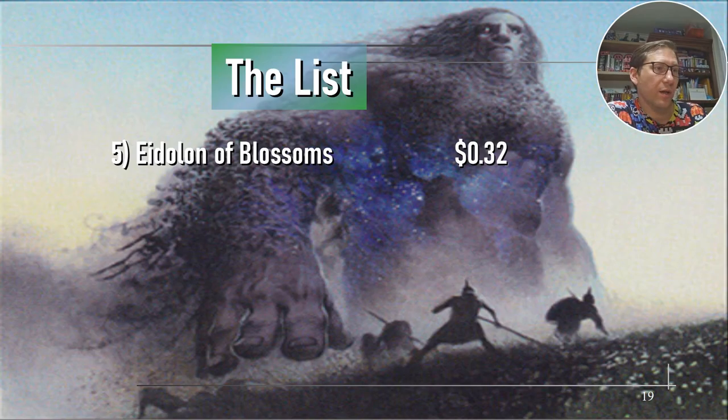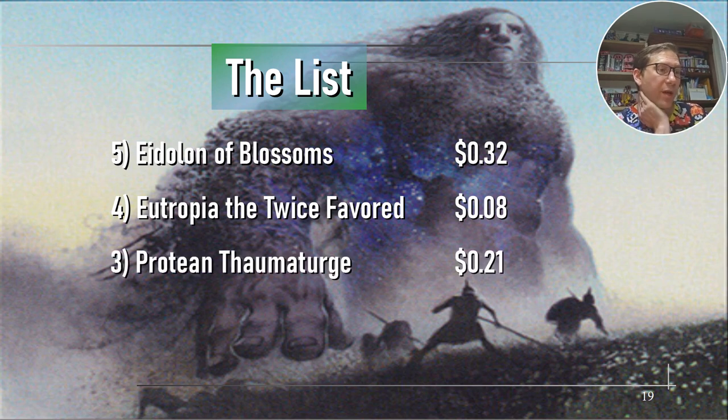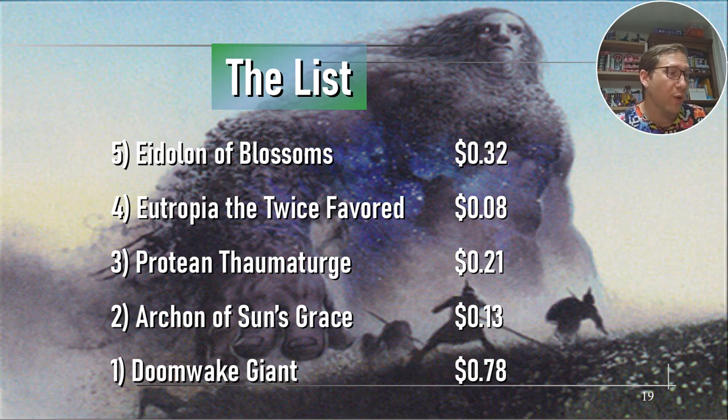The list. Okay. Eidolon of Blossoms. I keep saying Eidolon. Eidolon of Blossoms, 32 cents. Eutropia, the Twice-Favored, 8 cents. Protean Thaumaturge, 21 cents. Terrible name. Do better. Archon of Sun's Grace, 13 cents only. Doomwake Giant, 78 cents. Why is this not like a $5 card minimum? I don't get it. Anyway, thank you and take it easy.